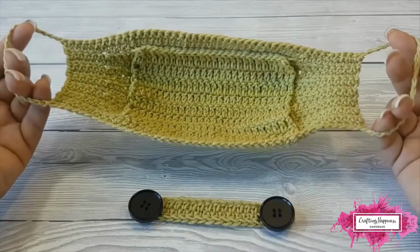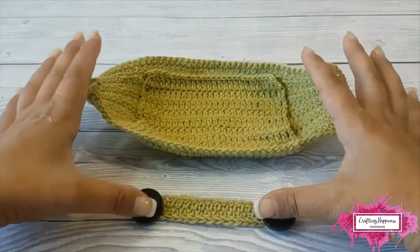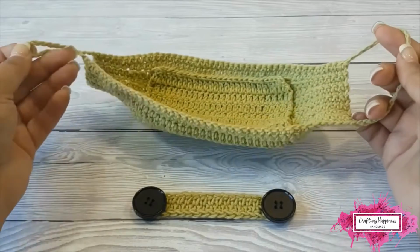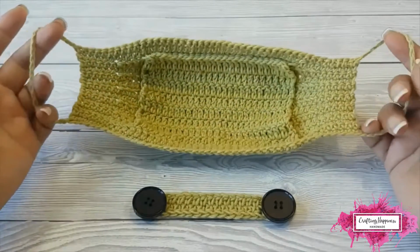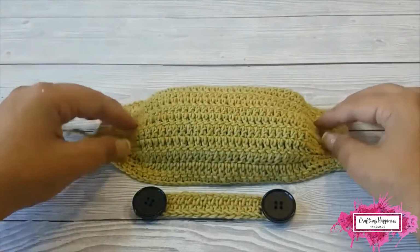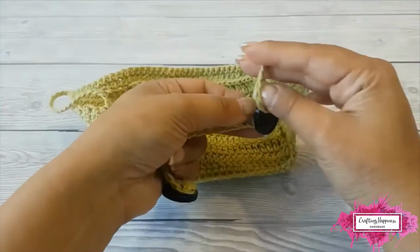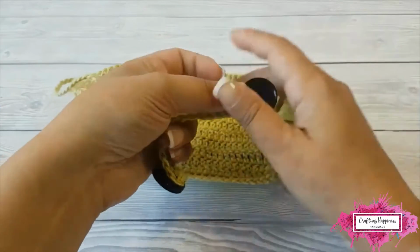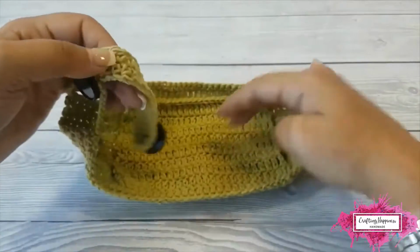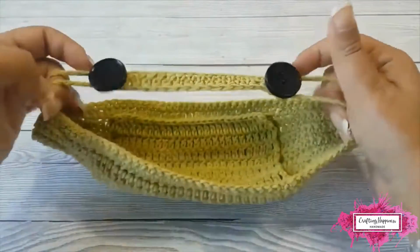I don't have a paper face mask with elastic straps to show you how this face mask adapter works on it, because you just can't find them anywhere nowadays. But I will show you how to use it on one of my crocheted masks. And what you do is wrap the ear loops around each button behind your head, and this is how it will look.